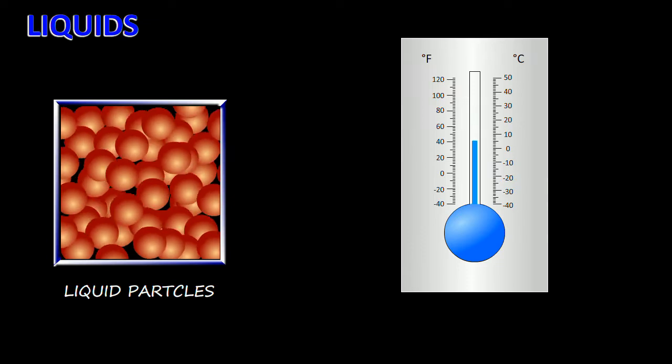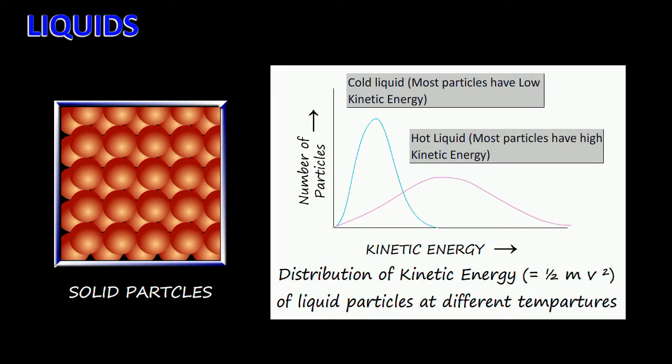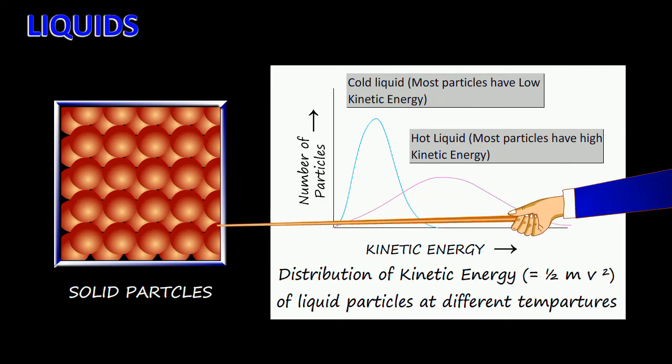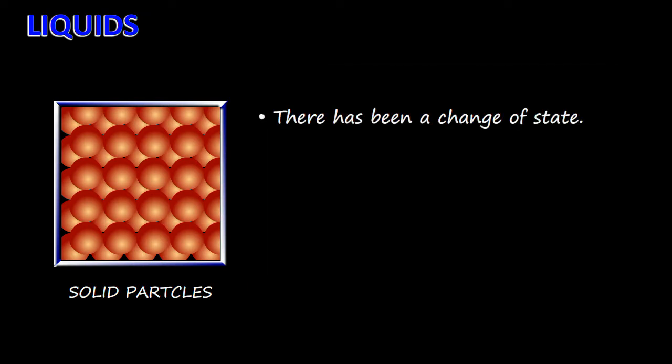However, if temperature of the liquid is reduced, the kinetic energy of the liquid particles also reduce because kinetic energy depends on temperature. In this graph, there are two curves. One representing high temperature where more particles possess high kinetic energy, and another representing cold temperature where more particles possess low kinetic energy. As kinetic energy reduces, the particle motion reduces like this. And see that the particle motion is now quite similar to the solid particle motion. That is, they are vibrating about a mean position. Actually, the liquid has changed its state to solid on cooling.